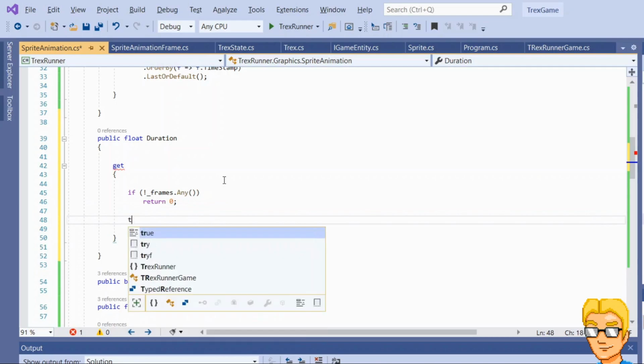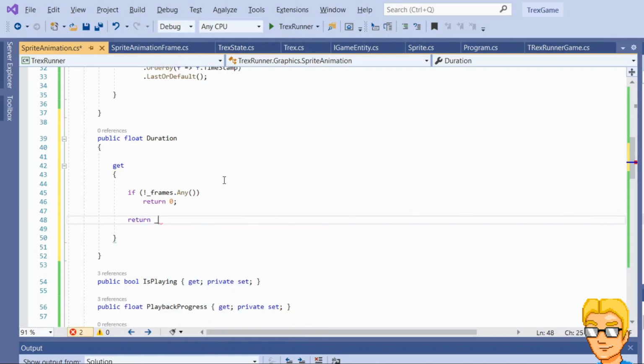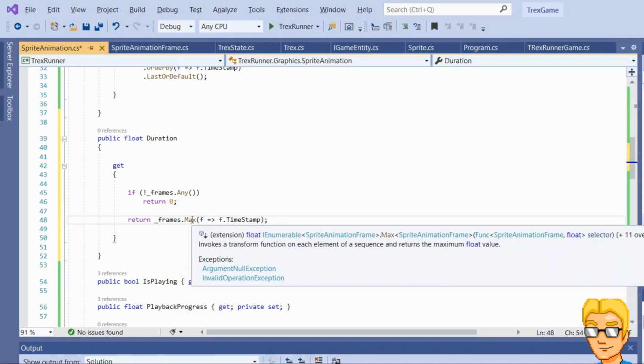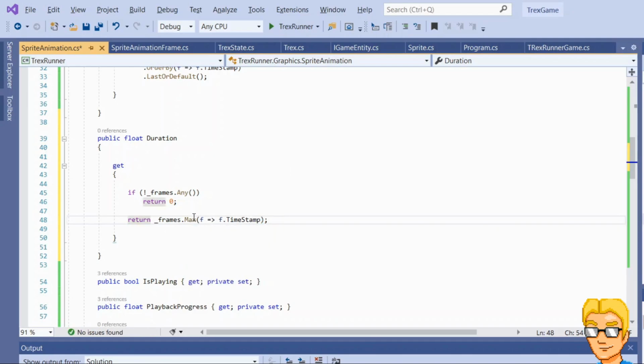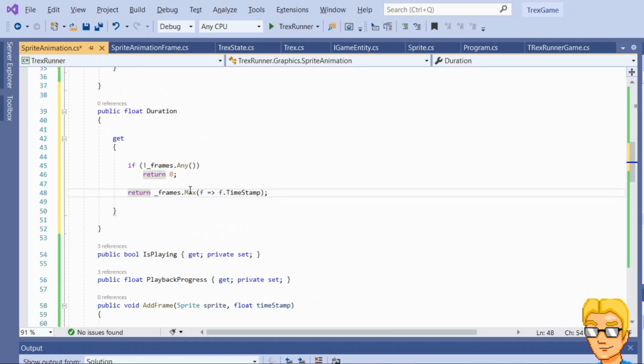Otherwise, we return the highest timestamp value using this max extension method from LINQ as well. It will iterate over the frames, check the timestamp value, and return the greatest value.